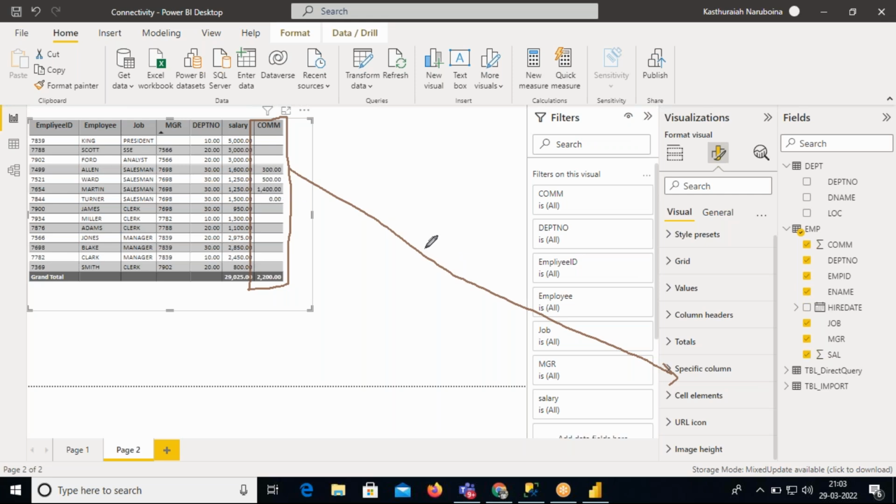If you have a condition, if you want to highlight a column based on a condition, then go to cell elements. Okay, so again the difference between specific column and cell elements is nothing but field formatting and conditional formatting. In field formatting there is no condition. If you want to have a background color for the commission column, just go and apply it in a specific column. If you have a condition to highlight the column, then go to cell elements, which is nothing but conditional format. Okay, so I'll show you an example, you will understand clearly with an example.